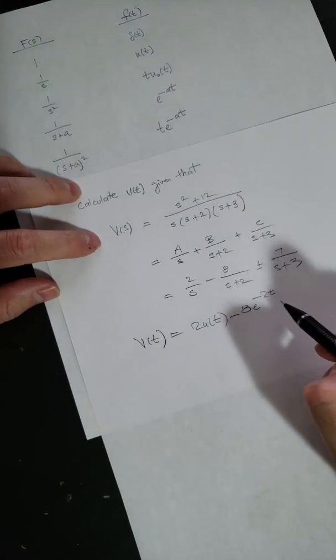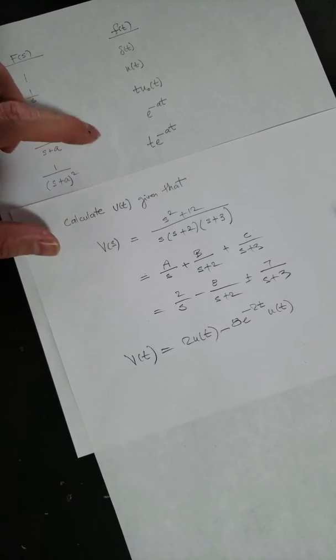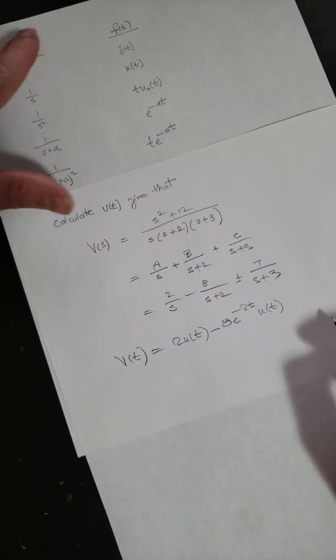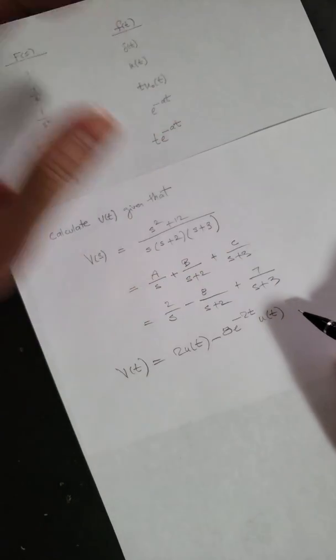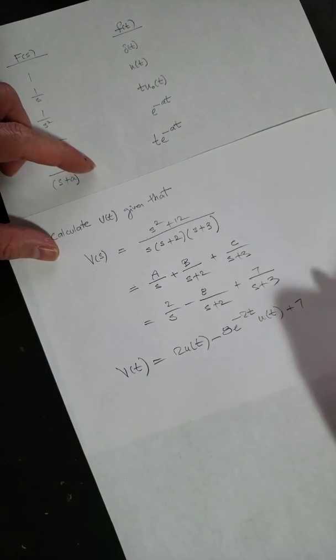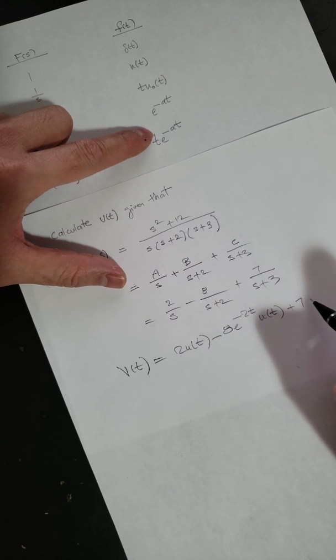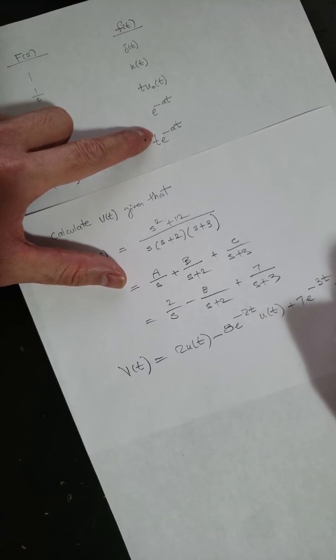Oh man, see I remember that. I forgot my u(t) a year before. The professor was brutal, took like two, three points off. So next is plus 7, right here, so you do the same thing: e to the minus 3t times u(t).